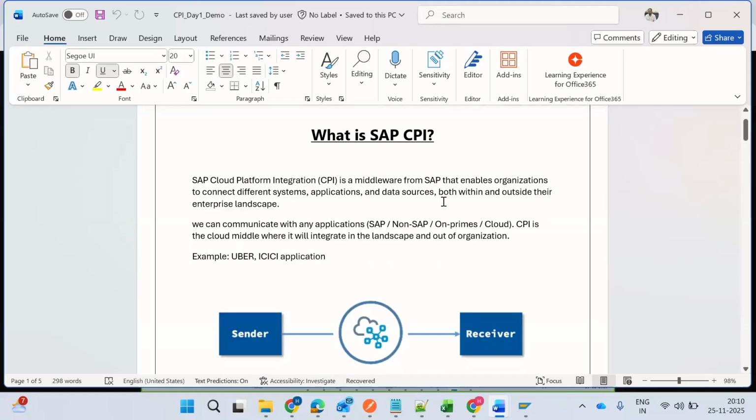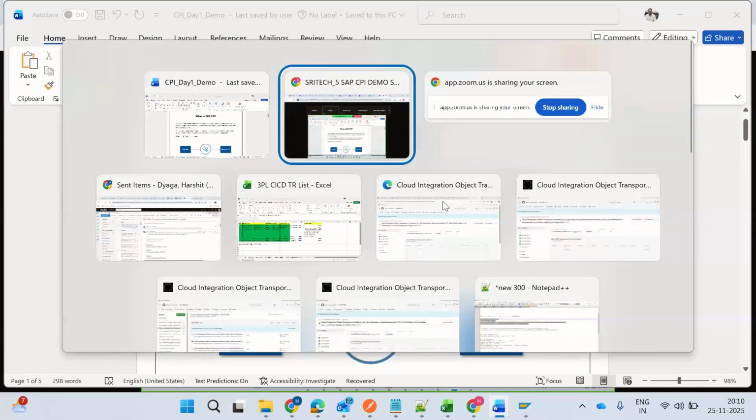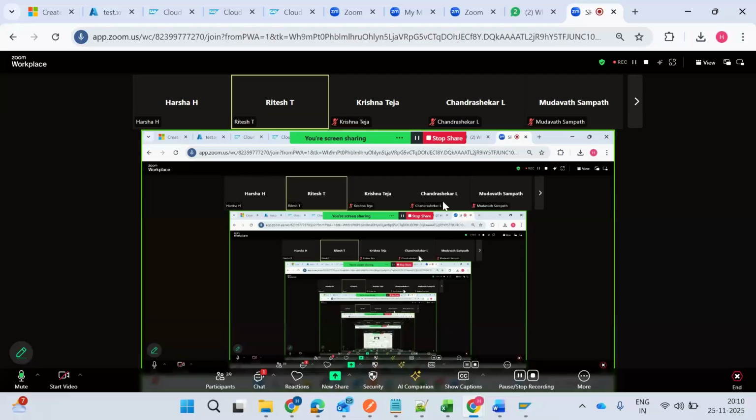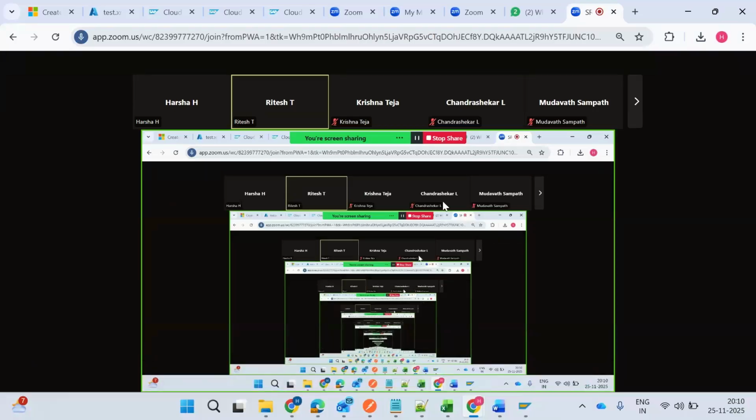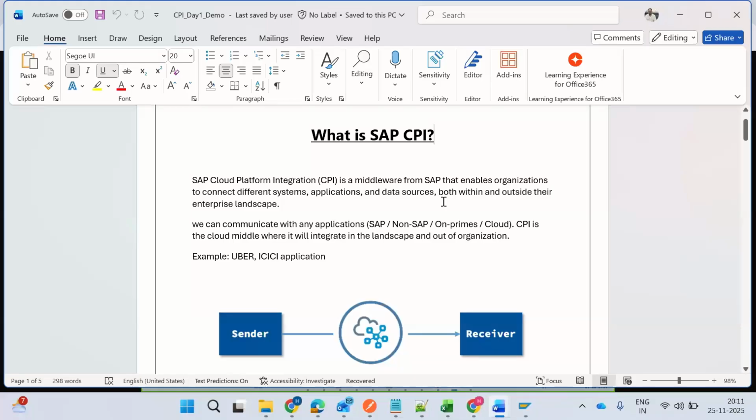So what exactly is the CPI? So SAP CPI is a middleware tool basically used to, yeah. So yesterday we ran through this PPT, so again we are going through it today also. Yes, we have a demo session for 2 days, so the regular session will start from tomorrow, Ritesh. This will also be a demo session because a few candidates didn't attend yesterday's demo session. So the same session as yesterday will be carried out today. Correct. Okay, thanks. Yeah, the regular session will start from tomorrow. Okay, so yeah, let's start the session.